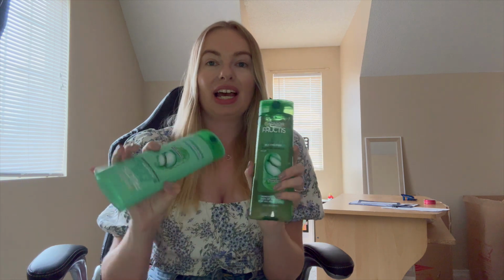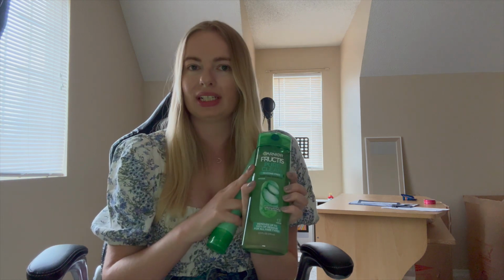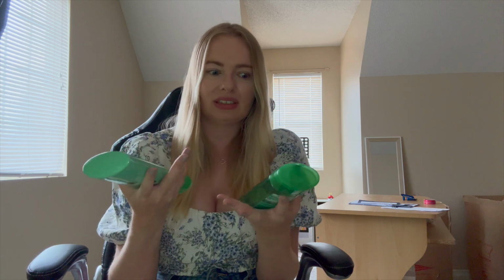And then finally, I picked up some shampoo and conditioner, again just for the guest bathroom, so they have things to use. Oh, I got that one upside down. Yes, did I pick these because they're green? Yes. I mean, Garnier Fructis definitely have this brand in the UK. I'm not sure if the bottles are different. I never usually use it, so I don't know. But they're silicone free, so I thought these would be a good buy.